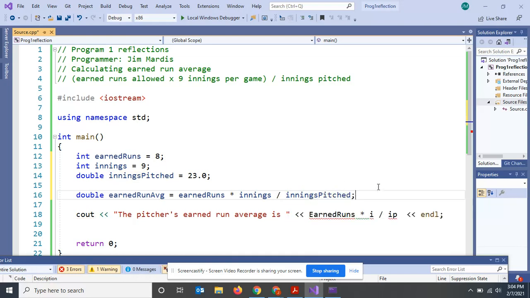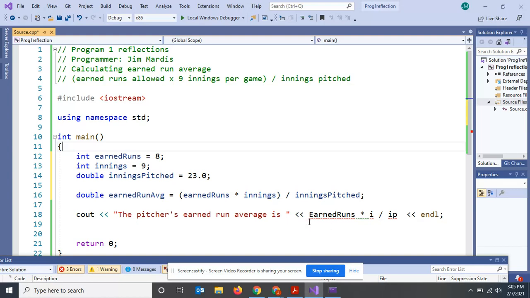If I ran this code right now, it would run fine because of order of operations: earned runs would be multiplied times innings, then divided by innings pitched. That would work fine. But for somebody else reading this, let's do it like this. Go ahead and put it in parentheses, just like I have it up here in the comments section.